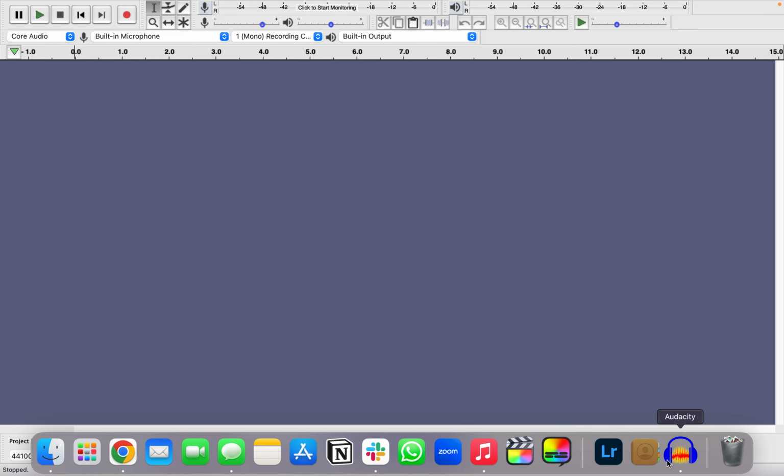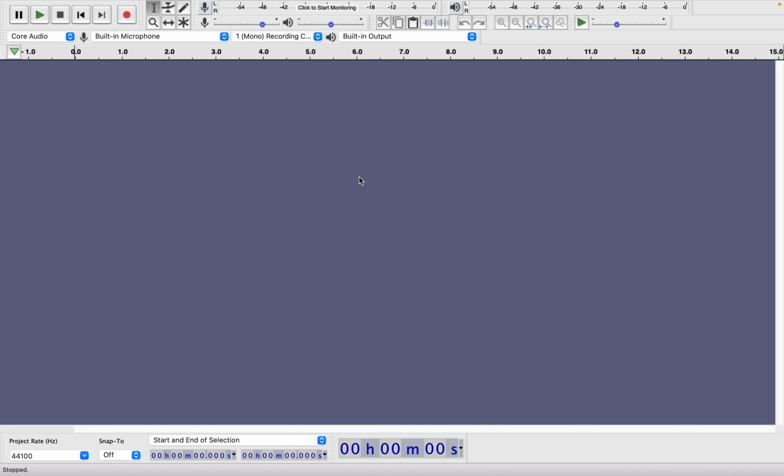The application does look like this. It is Audacity. You can get it on Windows and you can get it on a Mac as well. I'm using Mac, as you can tell from the icons, and you can realize instantly right off the UI this thing is pretty hefty. I mean, you don't have any of the tracks laid out or anything like that, but you can really see that this has a lot to offer.